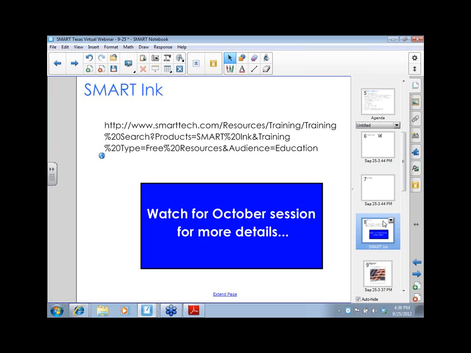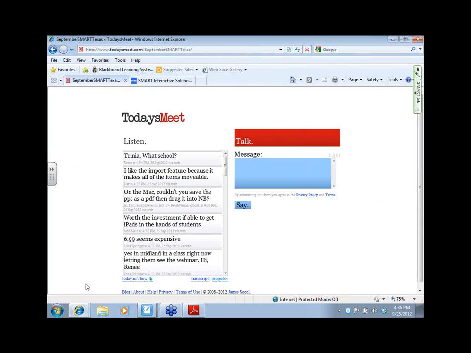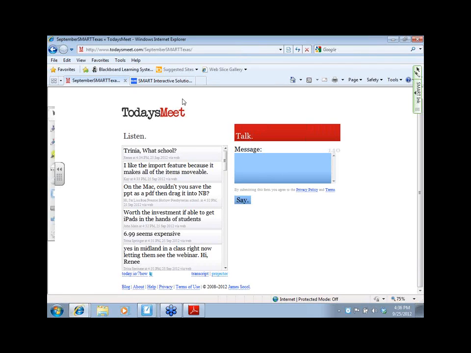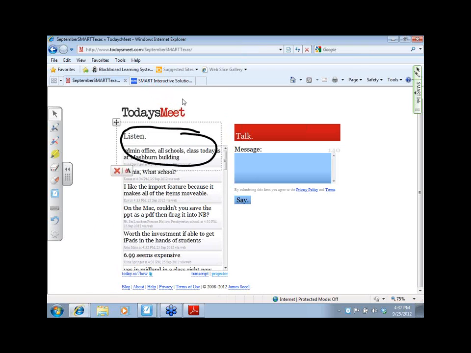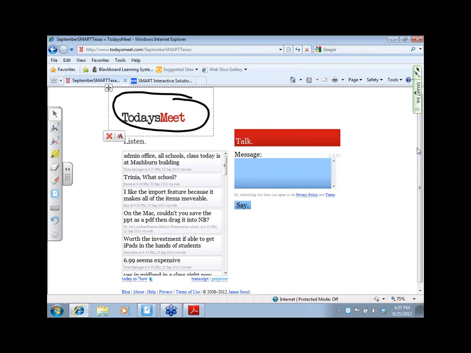I've had a lot of questions about Smart Ink. Basically, what Smart Ink will allow you to do is, if I go to this website and choose a pen right here, I'm going to use my floating tools, because that's why I had to call support today, since my Symposium is not being happy right now. Notice how I'm able to write on this. Previously we had that white border, the ink layer would come up, but now I can actually highlight that. I couldn't use that copy and then add it in, but it doesn't have the interactivity, so they can take it apart. So this is one of the features that Smart Ink allows, which is really nice because previously you had to close out the ink layer. I could still scroll down. So that's a little bit about Smart Ink.